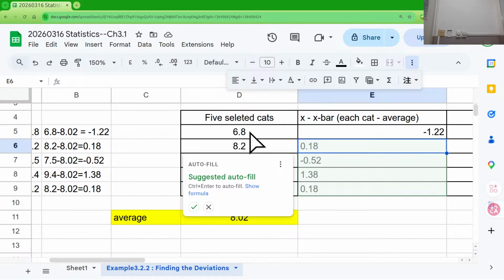And here, autofill, the computer suggested autofill. If I accept, this cell is this cell minus 8.02, the same way.